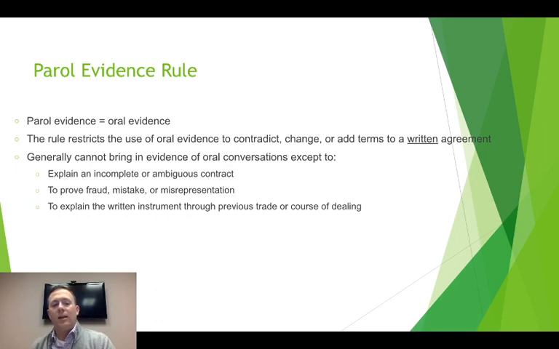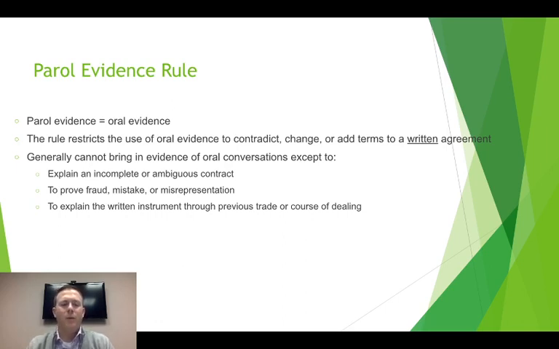Now, the ability to use parole evidence really comes up not so much in this chapter with contracts generally, but more with specifically goods contracts, because as I mentioned before, the rules are a little bit different with goods contracts, and one of the rules that's different is that you don't have to have all of the terms spelled out in the offer and acceptance stage before you can have a contract. So you'll end up with contracts, as you'll see in the next chapter, that might be actually missing some terms like the price, or might have some ambiguous terms that need to be explained.